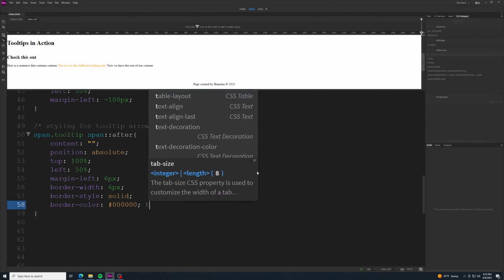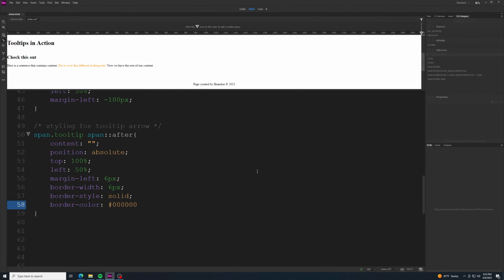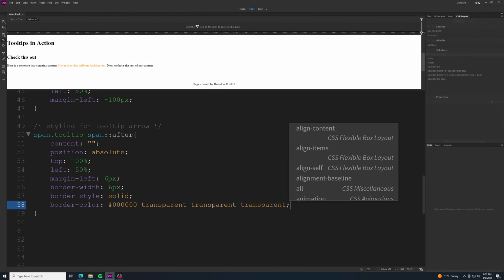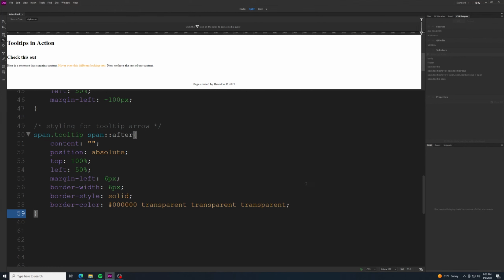And then I'm going to type in, no semicolon, but then I'm going to type in transparent, transparent, transparent to make those other elements transparent. And then after that last transparent, I'll put in my semicolon here.